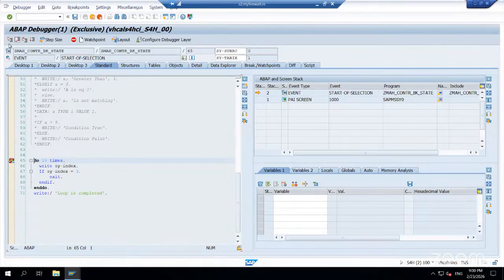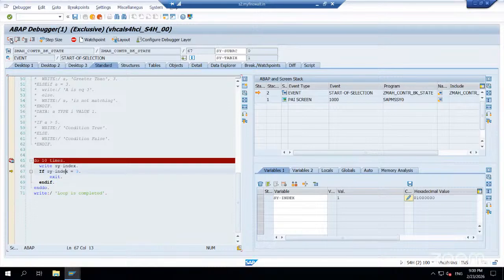Where is my control? 65. Will print that. Index becomes 2. You can check it in runtime if you want. 1 is equal to 3? Next, second. 2 equal to 3? No. It's 3. 3 is equal to 3 now. Where is my control? 67.